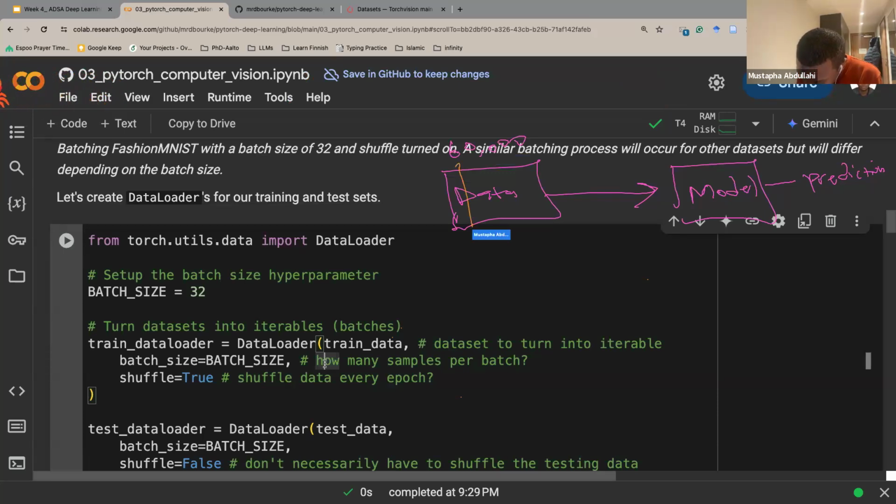So we can divide those data into chunks. Each of the chunks, we call it a batch, and we can specify the size of that batch. Here, we want a batch of size 32.